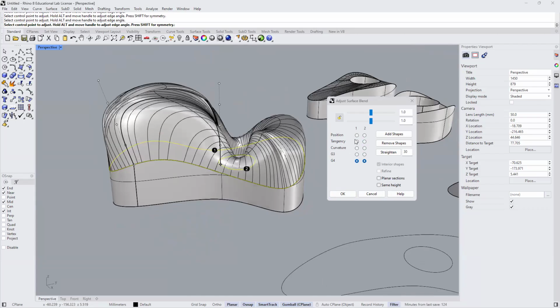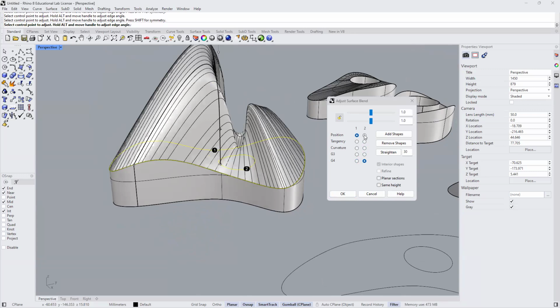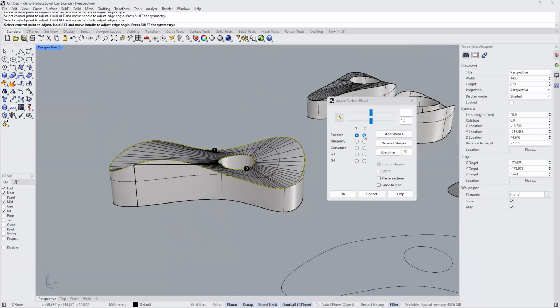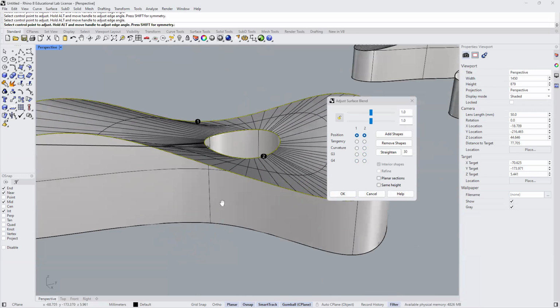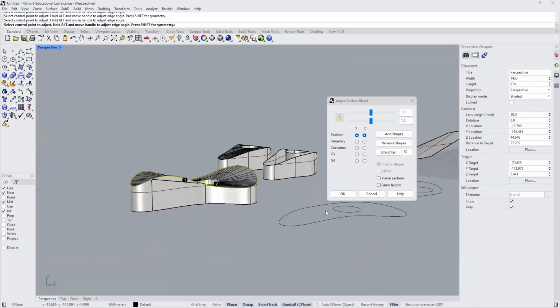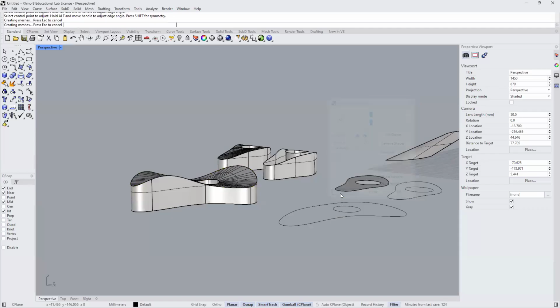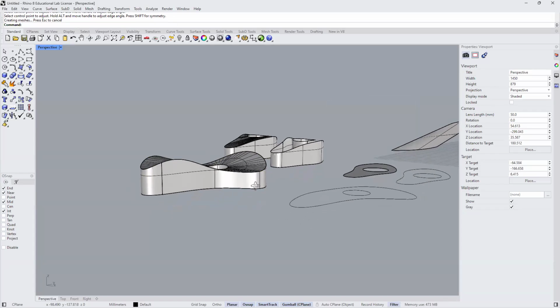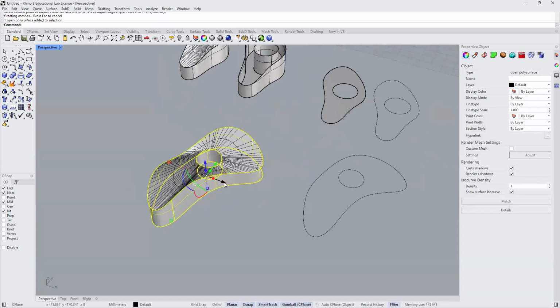But what I want to do, or what I did, was I put everything back to position 1 and then also number 2. And that basically creates a flat surface right there for me. And that's what I wanted. And then I go ahead and click OK. So that's all done. And now I'm just going to take the object and move it.